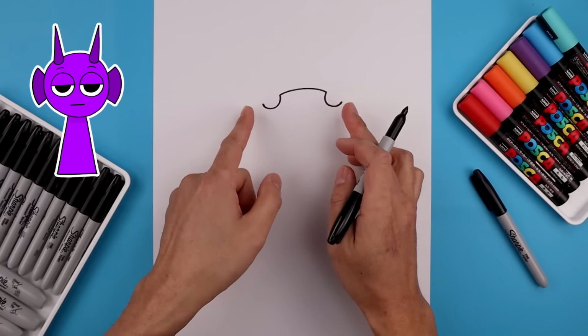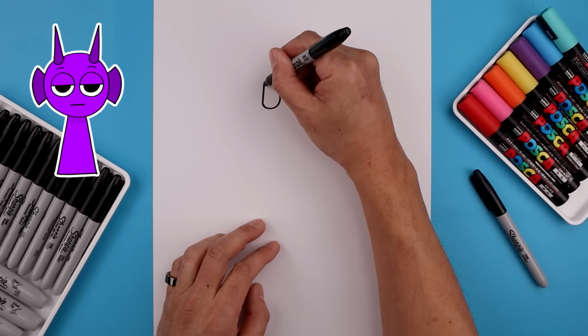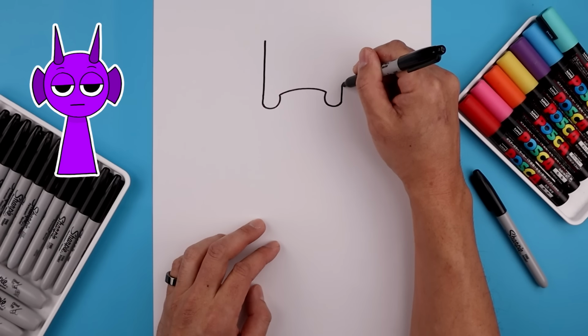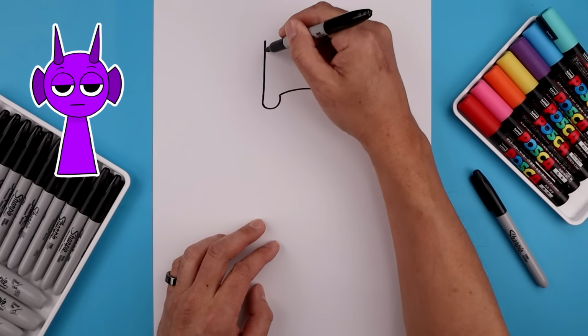Now on the outside of each socket, we're going to draw two straight lines going up along the side of the horn. So let's start on the left. We're going to go up, go all the way up towards the top to right about there. Let's do the same thing on the right. Draw a straight line going up towards the same height. Now I want to angle this back down and in towards the inside of the socket.